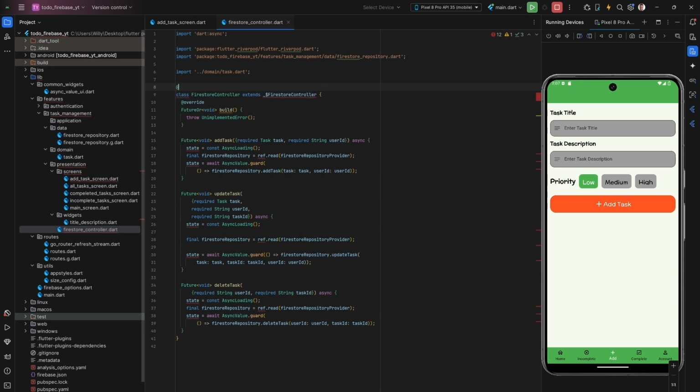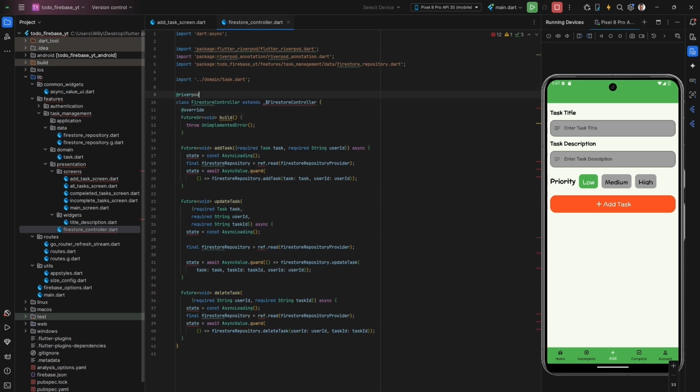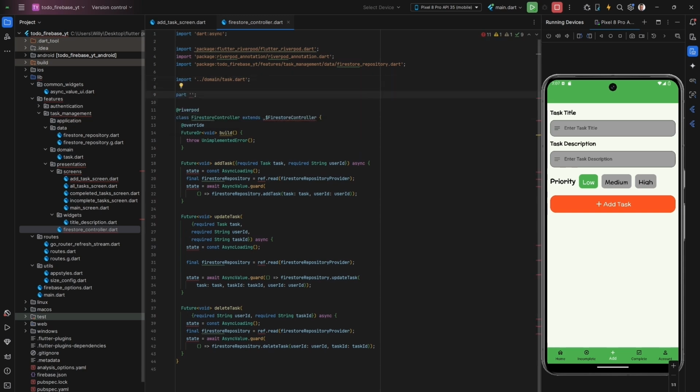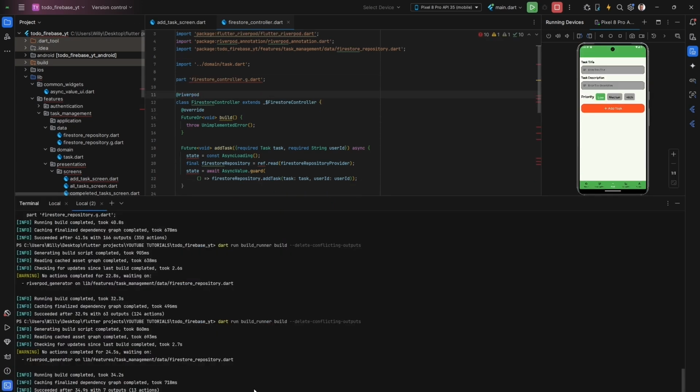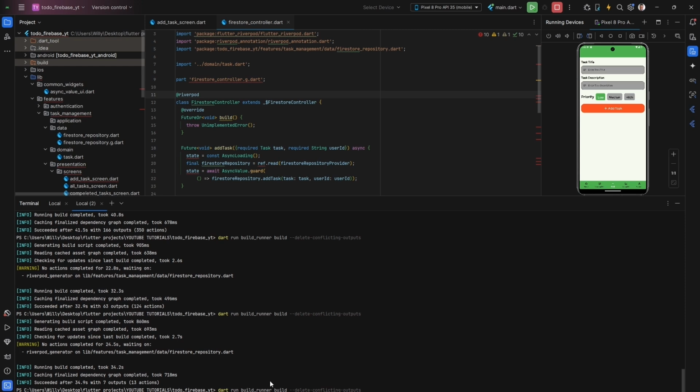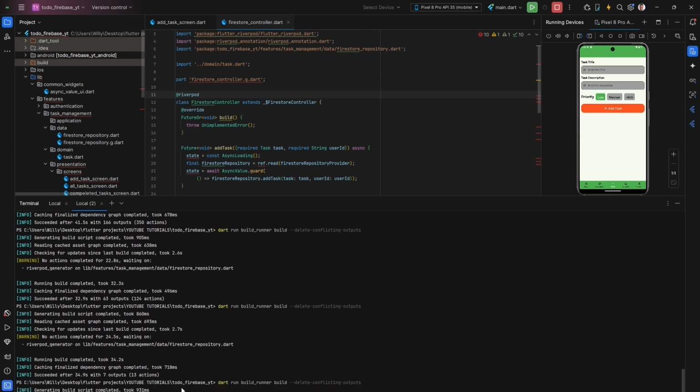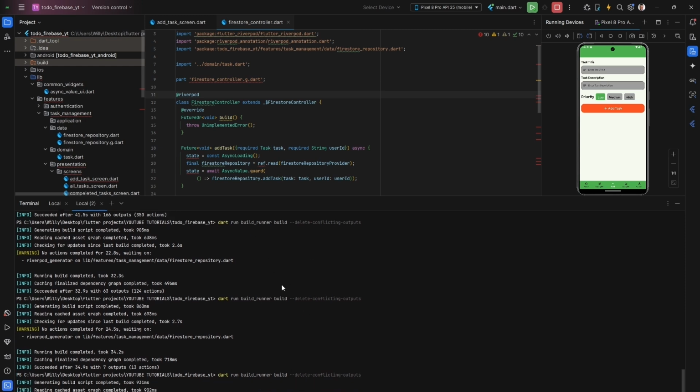And then here I can add Riverpod, and with that I can add part firestore_controller.g.dart, like that. So with that, now I can run the build runner again. Sometimes a person forgets, but you should always get back and do whatever is necessary.